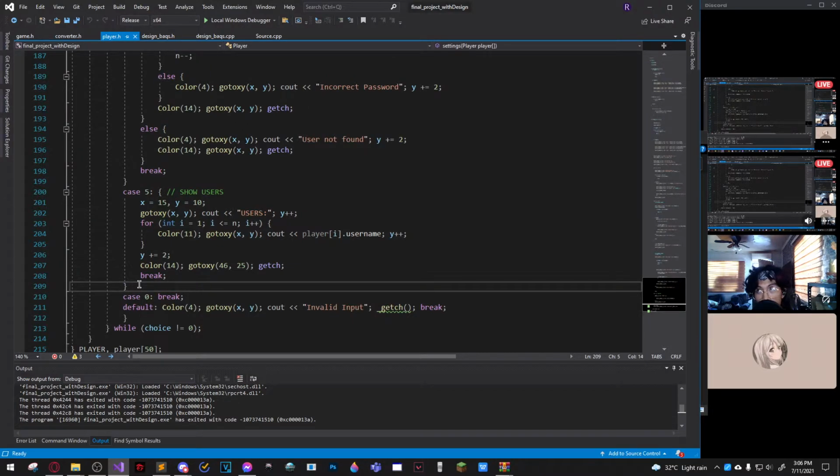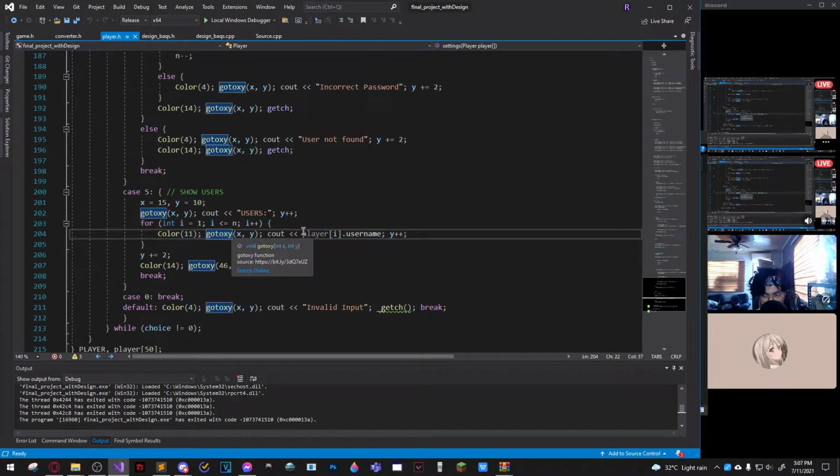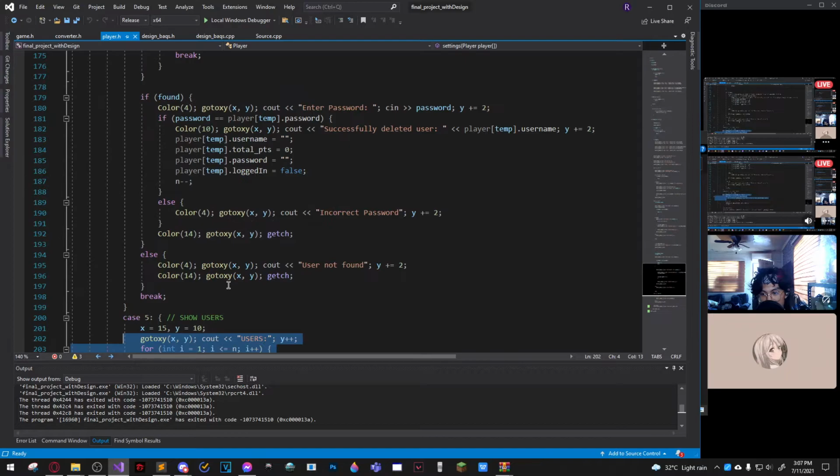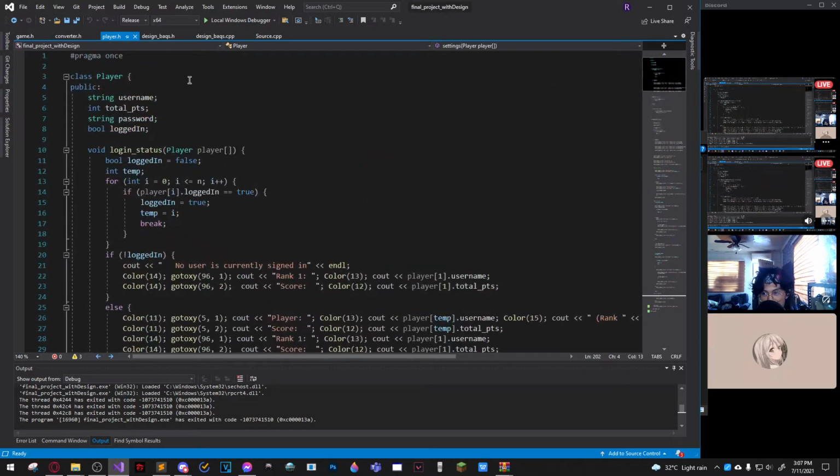And over here, it just basically shows the registered users. Because the leaderboards only show the top 10, this can be useful in that regard. Also, if you don't know if you're already registered, or you don't know which players are which, you can easily check which players are registered. So a simple for loop that displays every username starting from index 1, so index 1 until whatever number of players I have already. And there we go. So that's it for my player structure.